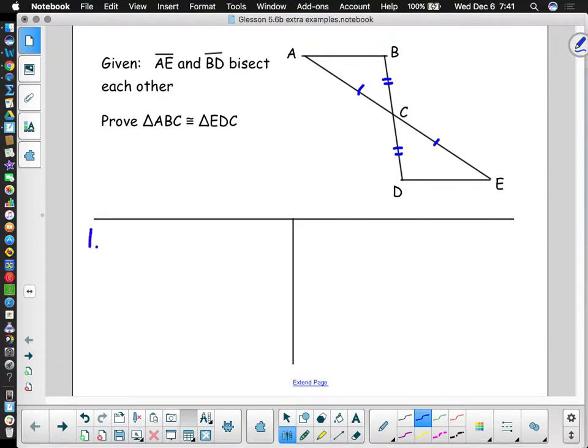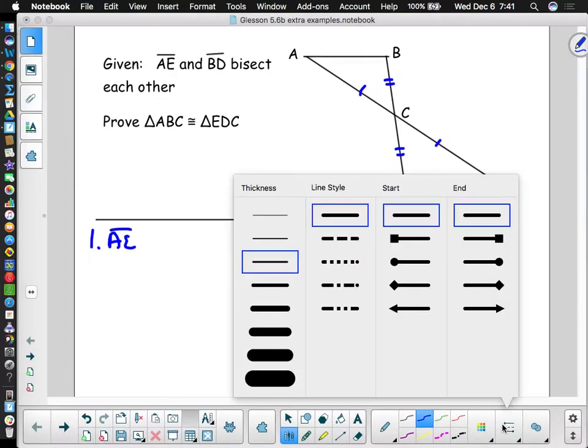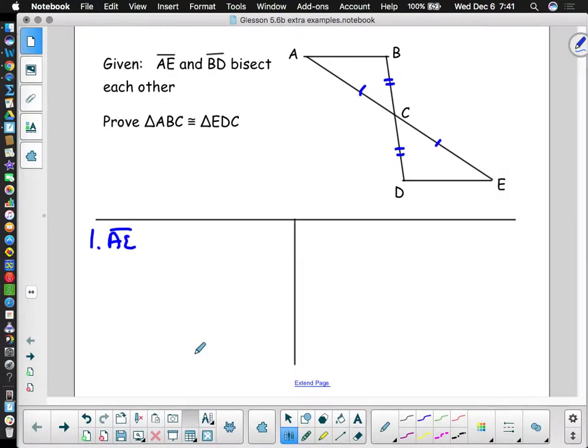So, step one, we write down our given, AE and BD bisect each other. I want a thin line because a thick line for writing just doesn't look so good. And the reason is given, yep. Now, anytime you're doing a proof, you always should get that first given, right? Okay, that's a point right there. You should never get a 0 on a proof because you should always be at least able to get the givens.